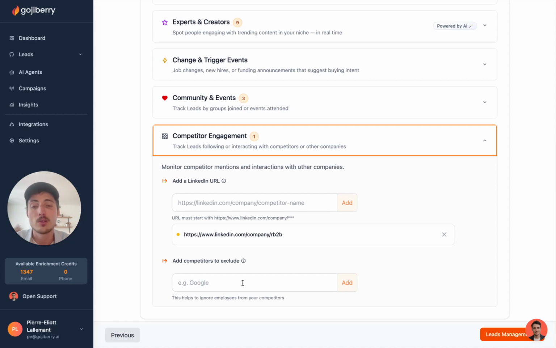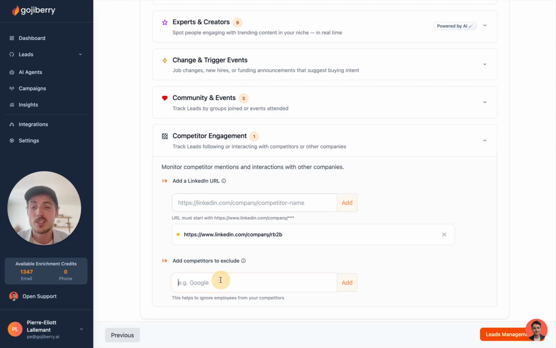If you'd like to exclude some leads, so what can happen, for example, if you track, let's say, Amazon, right? And you look for accountants. This is your ICP, accountants. And so if you track Amazon, in your lead inbox you could get accountants working at Amazon, and you don't want those people because Amazon is a competitor for you, right?